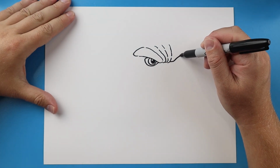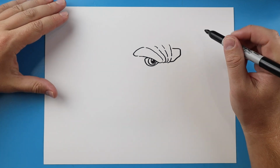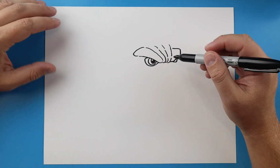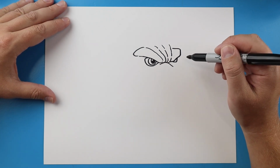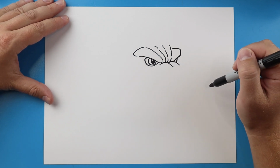I'm going to make a line that comes up. And we're going to go and bring it back in here for the other eyebrow. And we'll just make a line that comes down and in to show where that other eye is going to be. I'm going to make a line that's going to come up and down, and then another one that just comes up and down here.